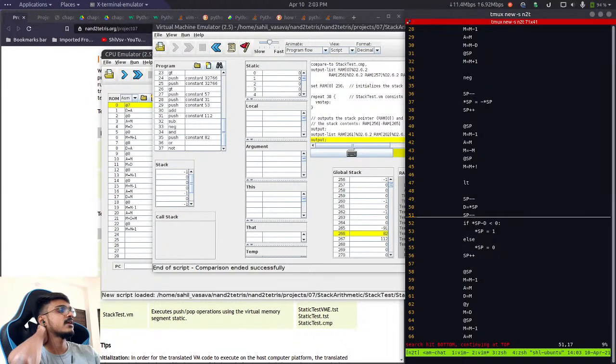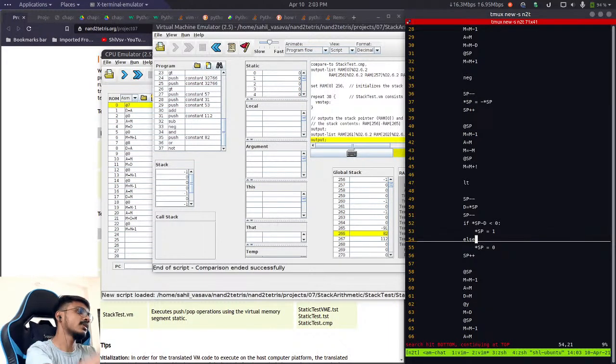After that we decrement the stack pointer again and subtract that value from the value in the data register and check if it is less than 0. If it is less than 0, that means the condition is true, we are storing -1, and if it is not, then we are storing 0. Wait, yeah, so we are doing exactly the same thing as they are doing. So I think this will work.